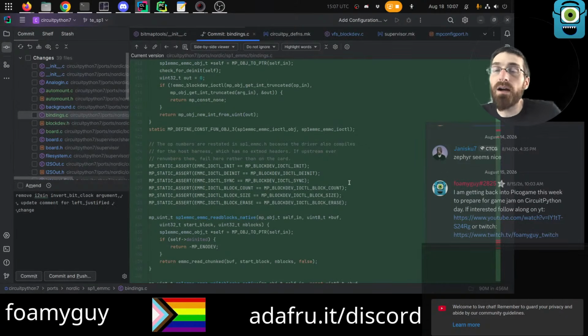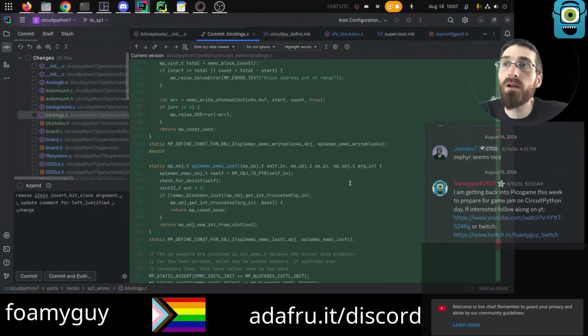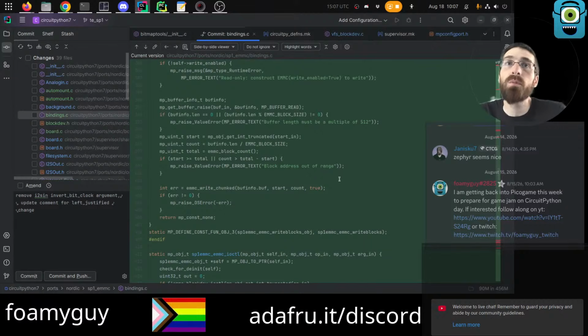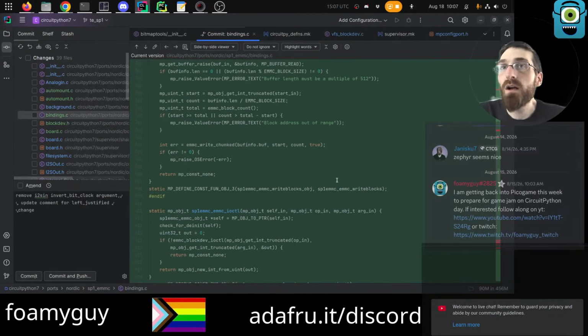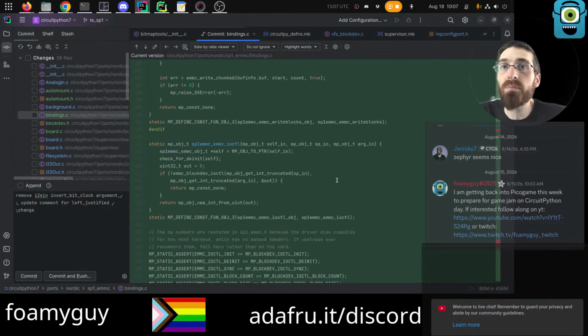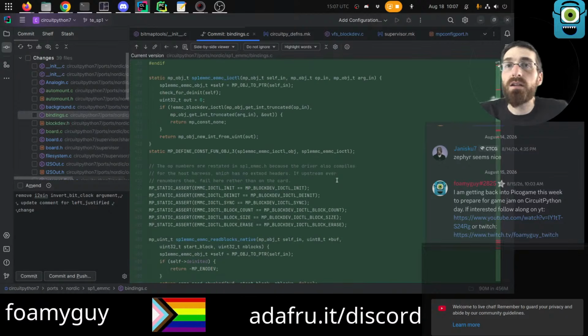So I am working on adding CircuitPython support to it, which is coming along pretty nicely. And what I'm doing specifically right this moment is reviewing and cleaning up the changes in the CircuitPython core that were made in order to add support for this device. There's a couple of different things going on with this device that required little bits and bobs of changes here and there in the core.